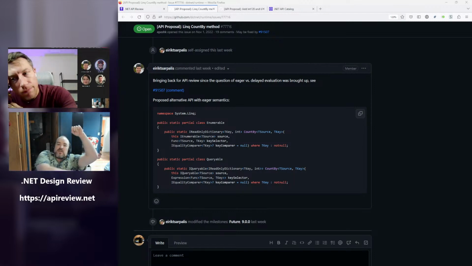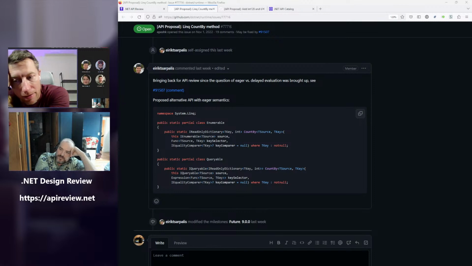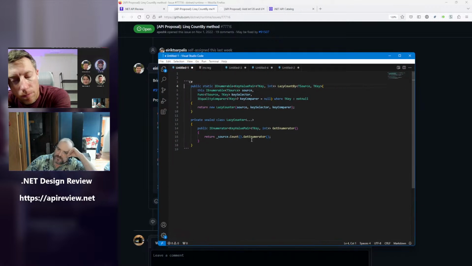I don't think so. When you say lazy, do you mean we give you back an IReadOnlyDictionary and just initialize it only once you ask for it for the first time, or do you mean every time you pull on it we get the data? So what I mean is we do the original API where we actually do return an IEnumerable of key value pair, and it works like GroupBy does, where when you call GetEnumerator, it builds up the list of key value pairs. What it returns to you is not the answer, but the thing that can get the answer when you call GetEnumerator.